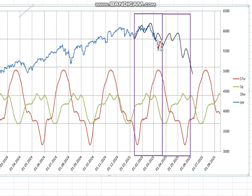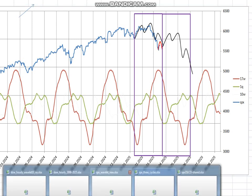I think maybe we should look for some kind of a double low. Then we will start another 10-week oscillation, and I don't think we will go up and make a new all-time high. I am looking for a lower shoulder, and on the next leg down we will get confirmation that this is a bear market, and that could create some panic. Then we should have a summer bounce, and then the normal weakness in the fall with a low around October. So that's my cycle outlook.